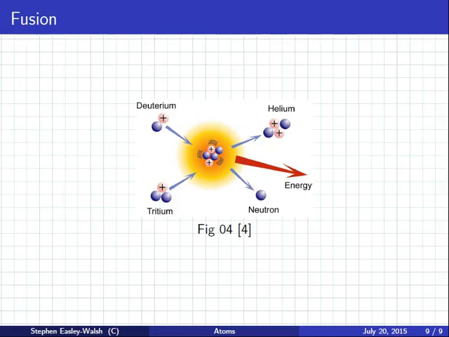This is why you have to keep this in a magnetic field, because you couldn't put it into any container, because it would melt through any container. You couldn't put this gas in a steel box, because when the process takes place, there's so much heat produced that it'll just melt the box. So it would have to be held in a magnetic field, because no container could withstand the heat. It's like saying, what could you put around the sun to block it in? You can't, it'll just melt straight in.